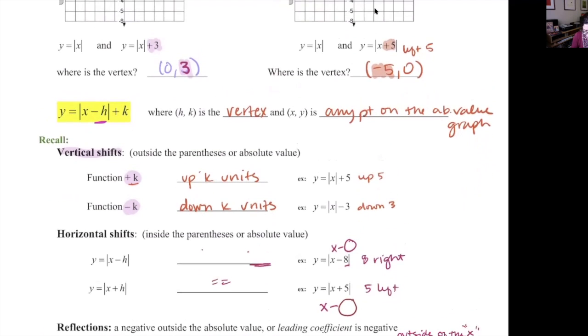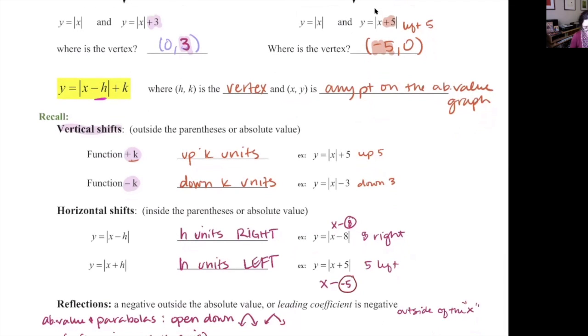But again, the H one is a little bit more complicated because you really have to remember that you're moving in the opposite direction. So if we have that, we're going to move H units right. That's what your shift is, right? And it's because it's X minus whatever the number is. And so if I just do X minus, what's left? Just the 8, right? So we're moving 8 right. But with the other one, we're moving H units left. And the reason it changes sign is because the original problem is a subtraction. X minus what number turns into a +5? The only thing that'll make that plus is if you have a minus minus. And so that's why it's -5. So that is a quick little refresher.